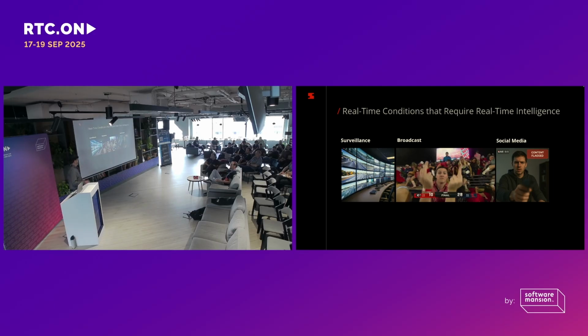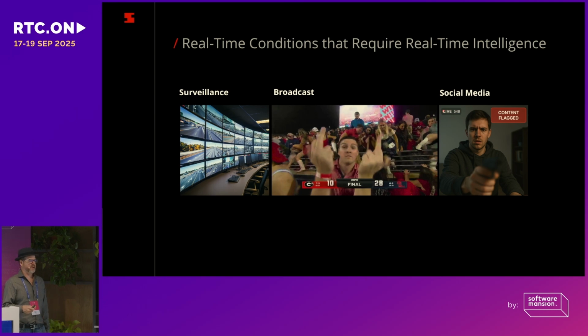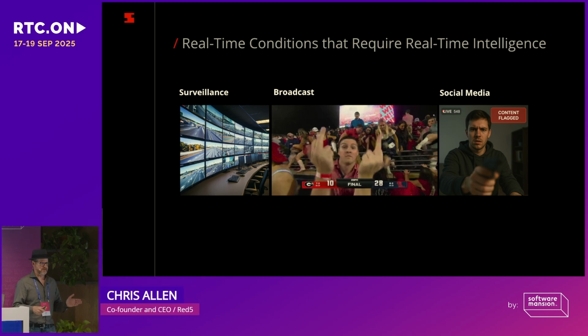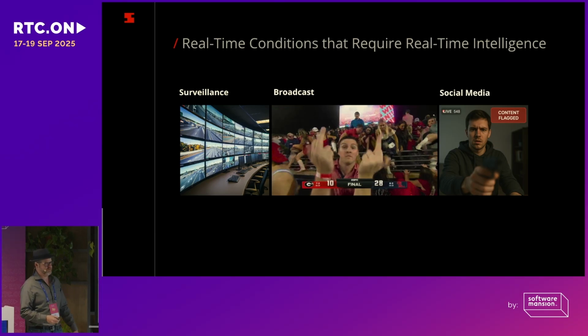In broadcast, I've got this guy flipping people off. That's one scenario. Other things are nudity and other stuff where they want to get rid of that. In a live broadcast, this same technique can be used for that. Other stuff is social media, user-generated content. You've got bad things happening. They want to blur it out, or they may just want to shut it down immediately. I kind of use the most extreme version: somebody's doing some violent act in a social media stream. They obviously want to catch that, but others are like nudity and things that they don't want on there.